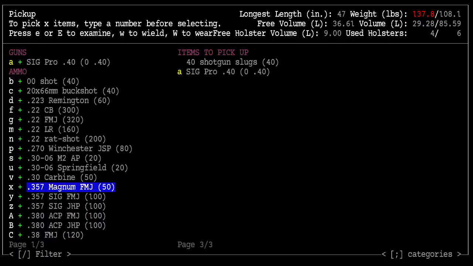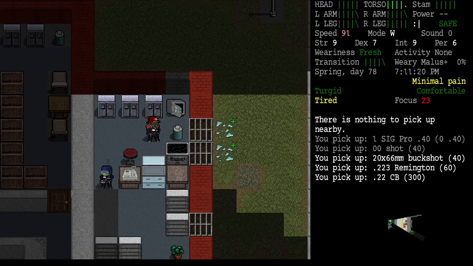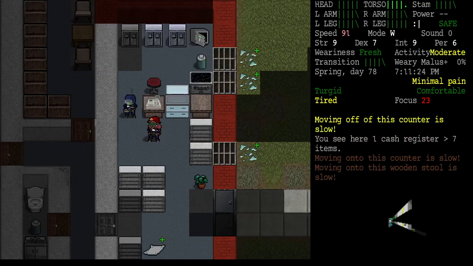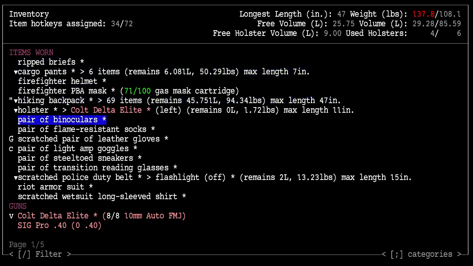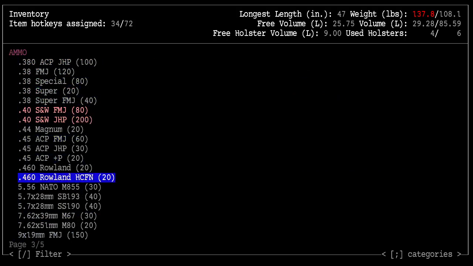Okay, I'm going to hit comma and take everything. And I got it all. Wow. We finally scored on a safe. Yeah. How much of that acetylene torch did we use up doing that? Probably very little. Oh my God, I can't believe the ammo. What is .460 Rowland?